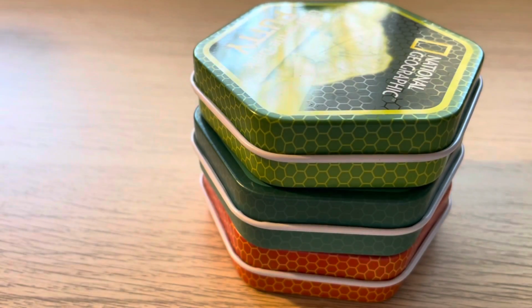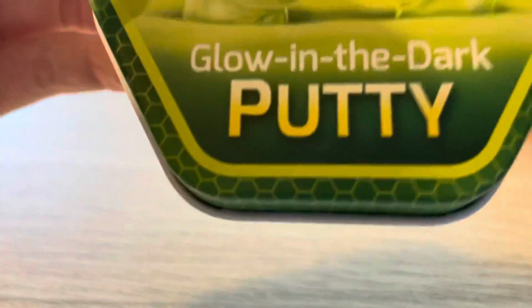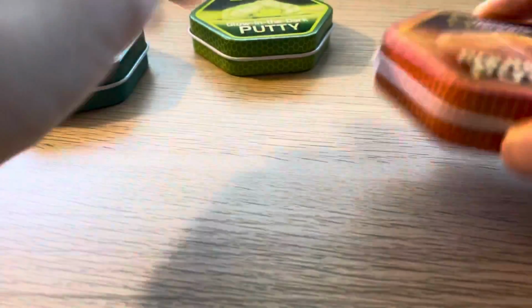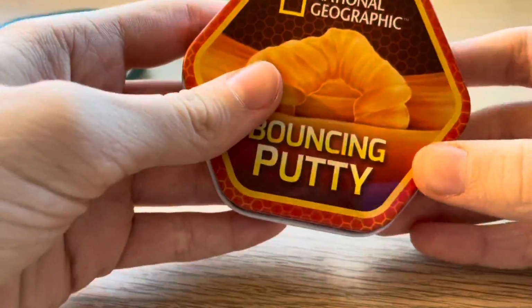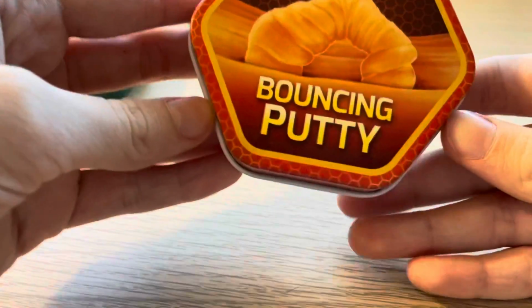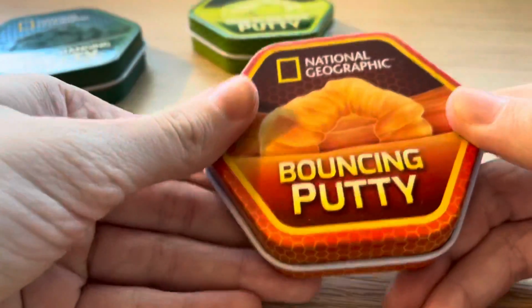So these are all the putties I have. I have the glow in the dark putty, color changing putty, really cool, and the bouncing putty. I feel like the bouncing putty smells weird to me and it feels more like slime, but it's probably the softest out of all of them, which makes it mostly feel like slime to me, honestly.